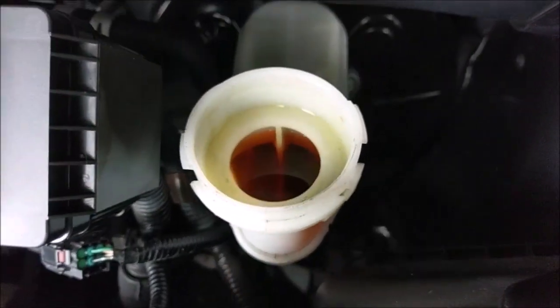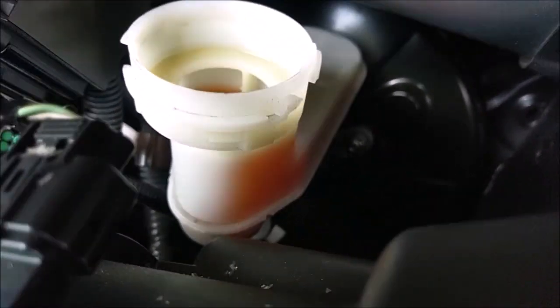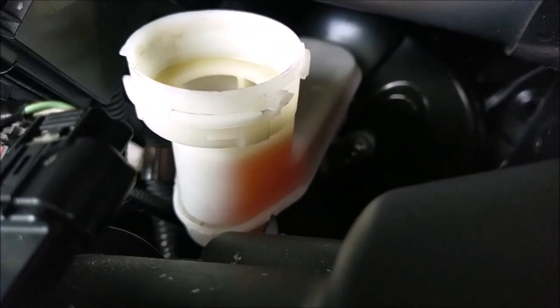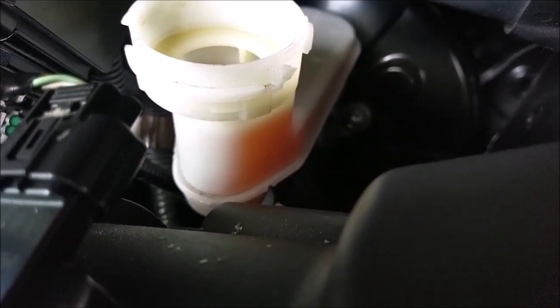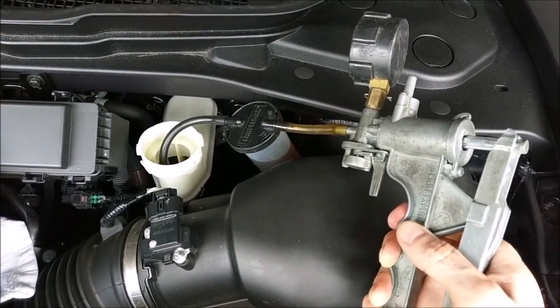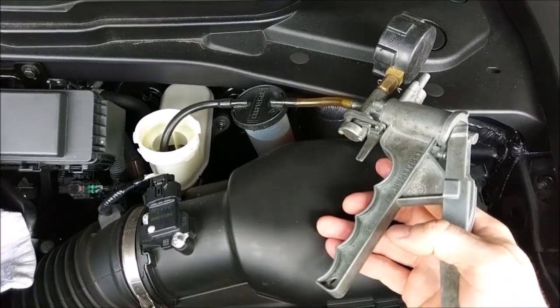That's actually pretty dark for what I consider for my car as an always-owner. Typically, even after 10 years, my rear calipers don't seize — the pistons move freely because I change the fluid every two years. Suck everything out of the reservoir with a hand pump, then fill it back up with clean fluid and flush it through the system.